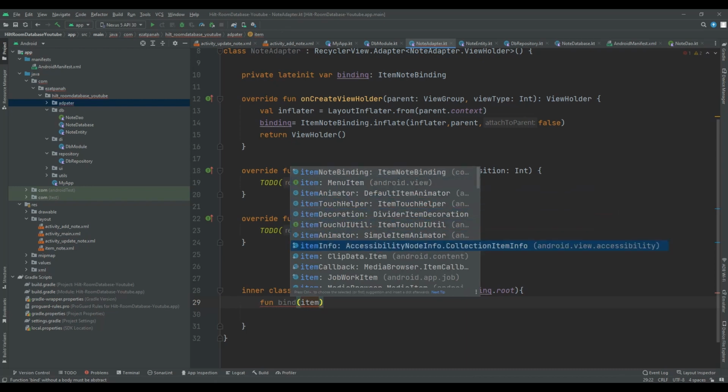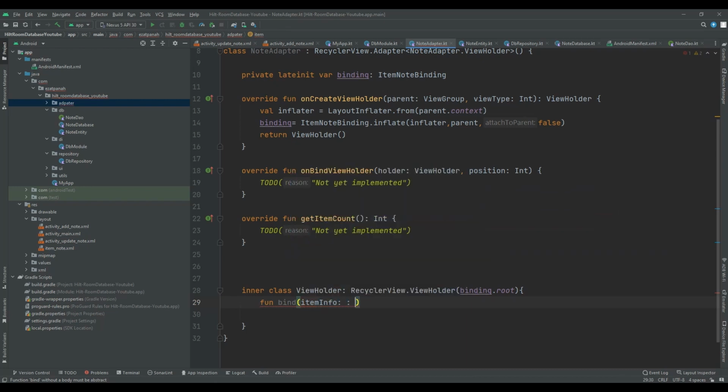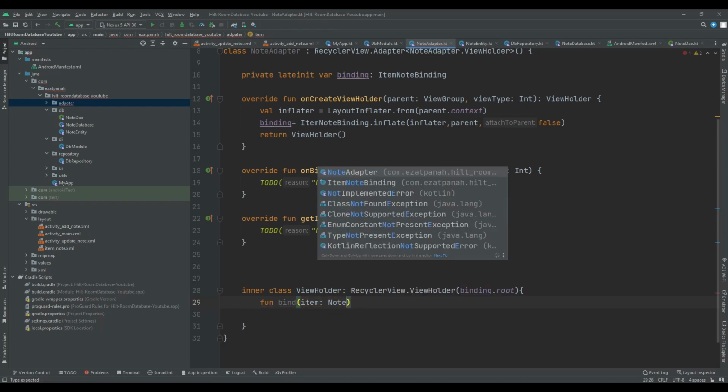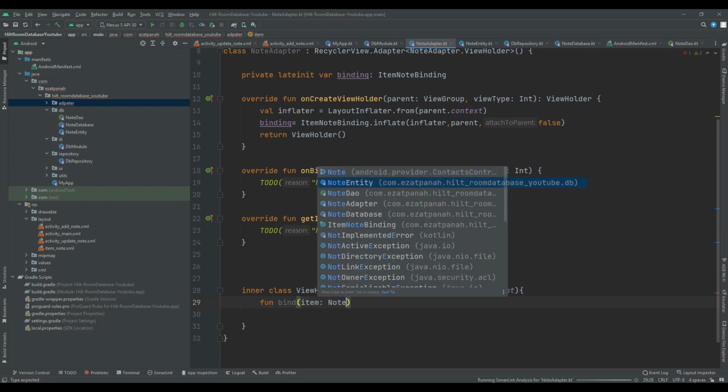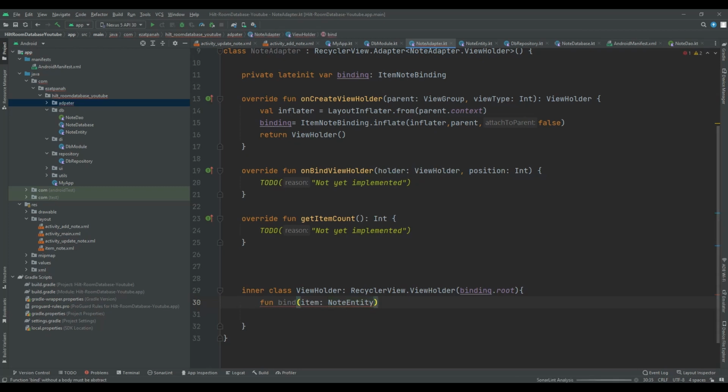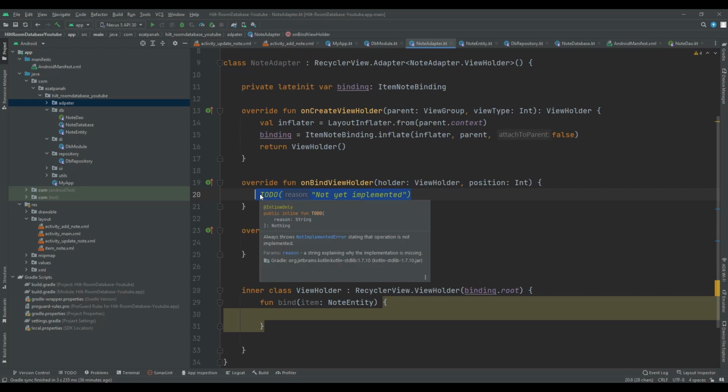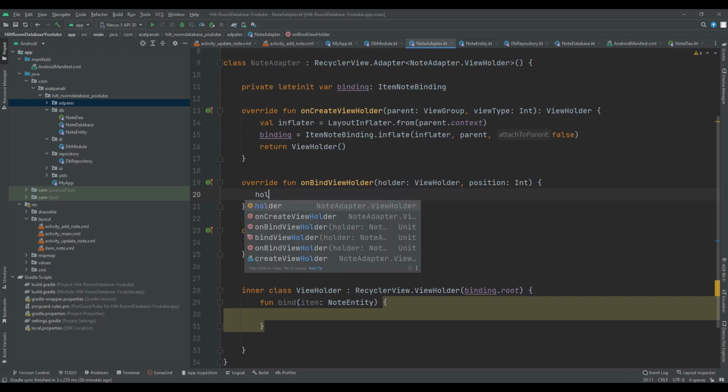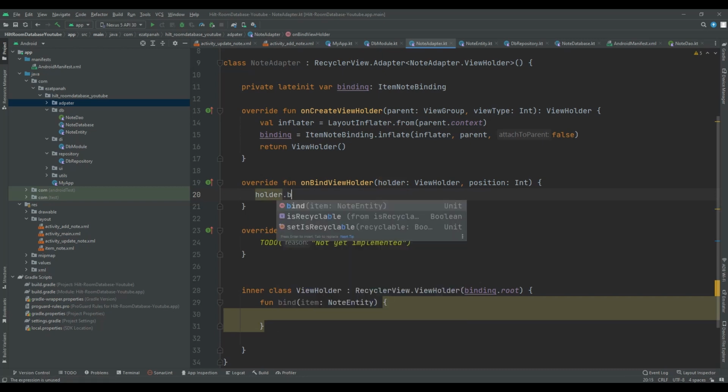Let me add it manually. Yes, not entity. Inside this method, I should put holder.bind.